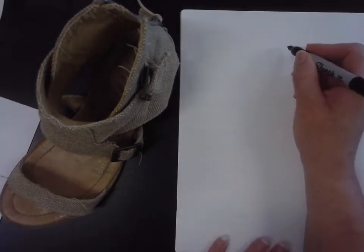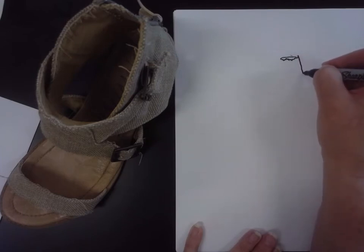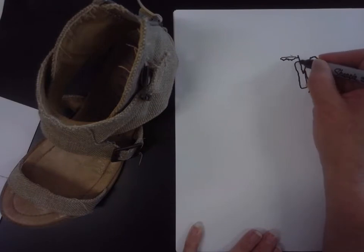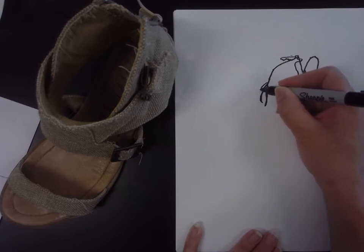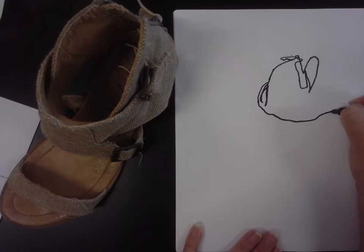I promise I won't look. So I'm going to start closing my right eye. I'm going to start drawing the inside part of the shoe. I see this really frayed part where it unzips. You want to keep a consistent speed. Try to think about where you were on the paper. Are you able to keep track of where you were on the paper? My eye is crawling along the edges. This is teaching me to do that — my eye is looking at the same rate at which my hand is recording.